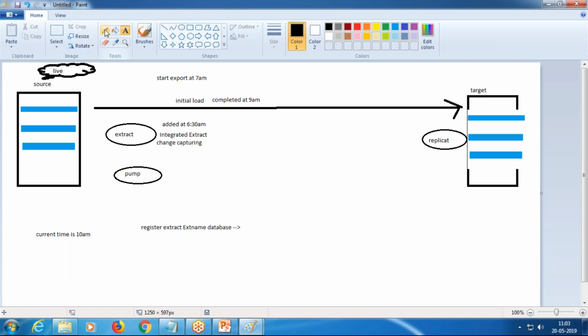Again, just to go into a deep dive, if you see here, I have first added the extract. So the first point is please add the live extract. I have seen people miss this point, and after that they add the extract, which is of no use because you would be losing the data. Or if you forget to add it, then for classic, it's fine because you can alter it back if you have the archives intact. But for integrated extract, you need to add it before the time itself.